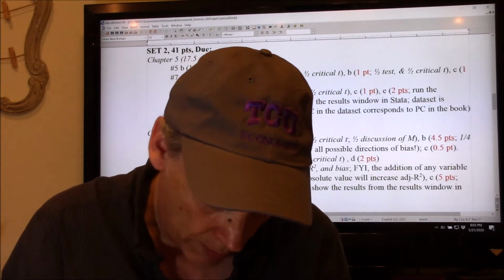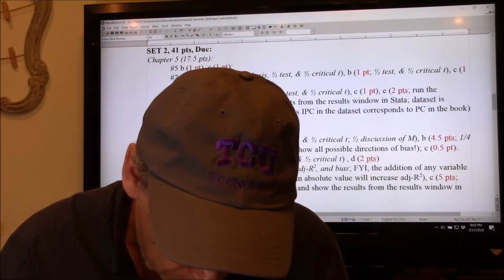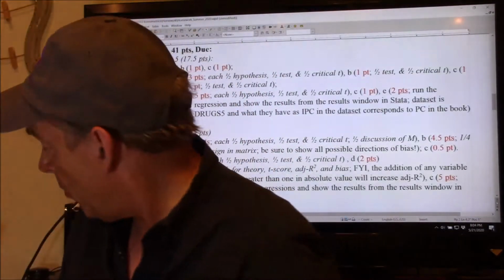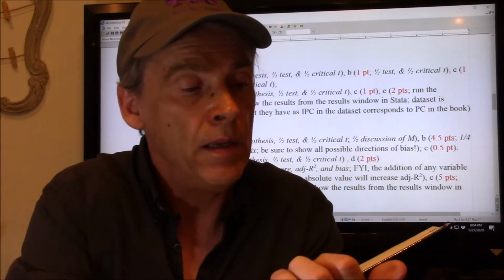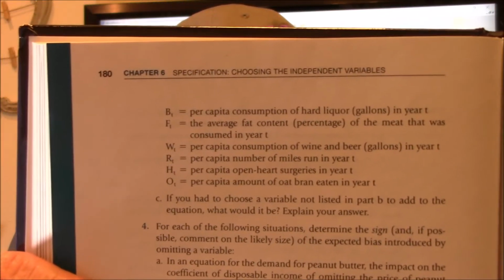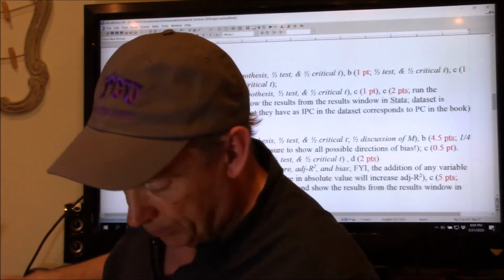So, what I did was I made a little chart like this, starting with omitted variable, and in this homework assignment, the very first thing you would list is B. And the second one you would list would be the F, and then the W, and then the R, and so on, okay? So you list all those out.